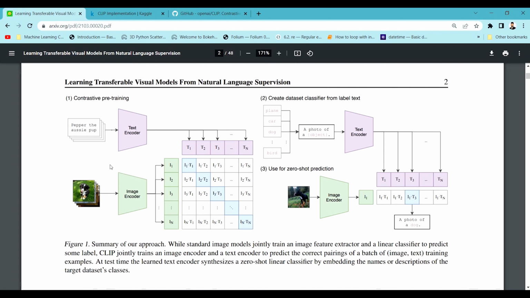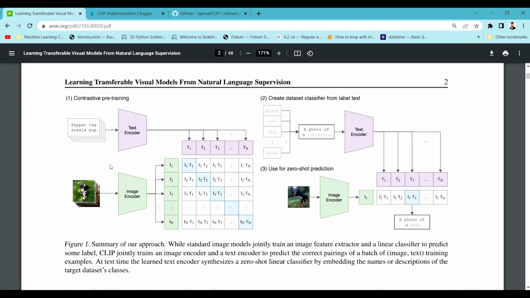You can use CNNs here, and you can use vision transformers, which will do a similar kind of thing, where it will take an image as input and output an embedding of that particular image. This is the function of the text and image encoder.